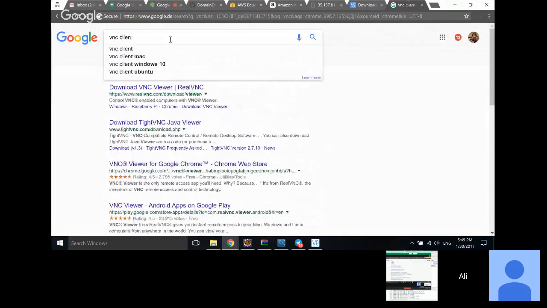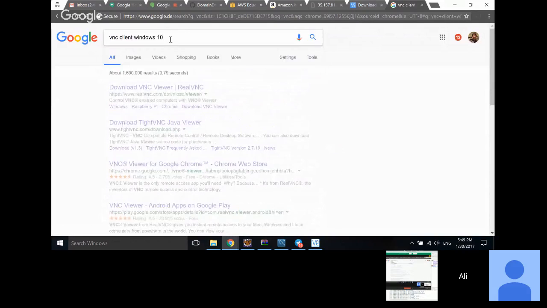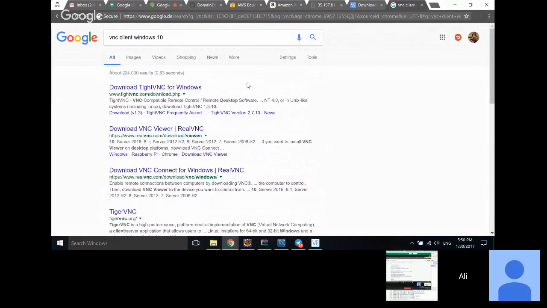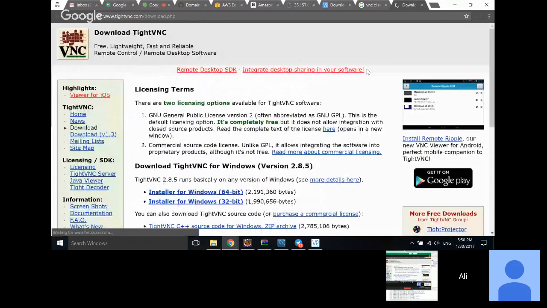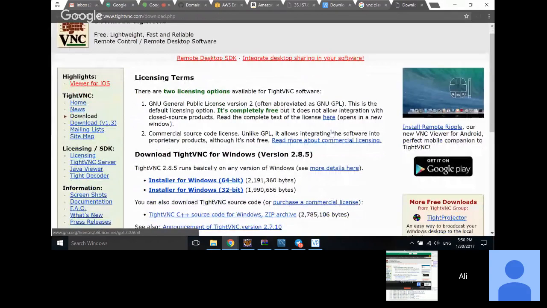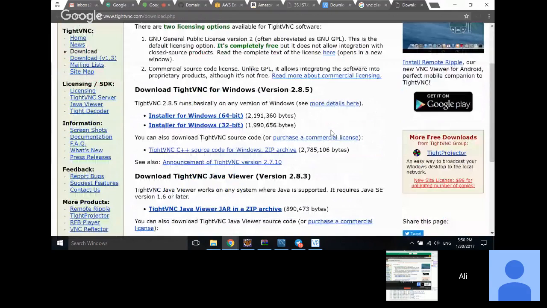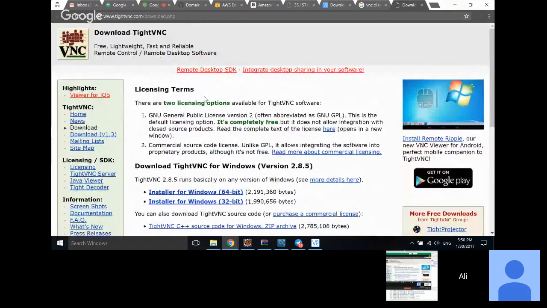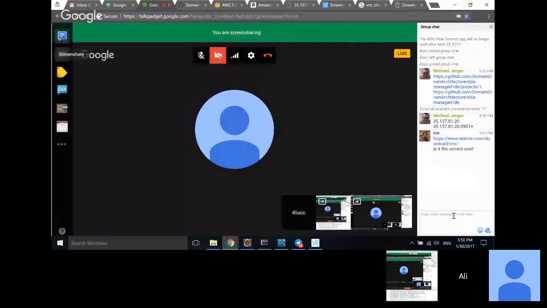Download VNC viewer was there. Yes. Is it this one? Sorry. This one?